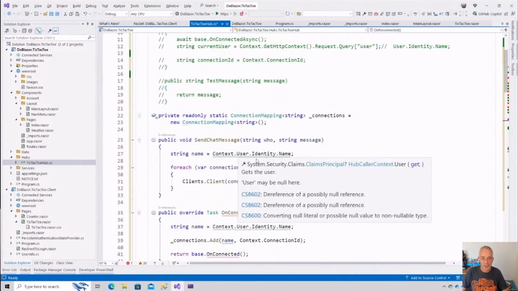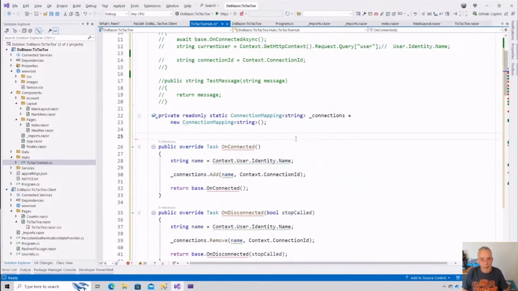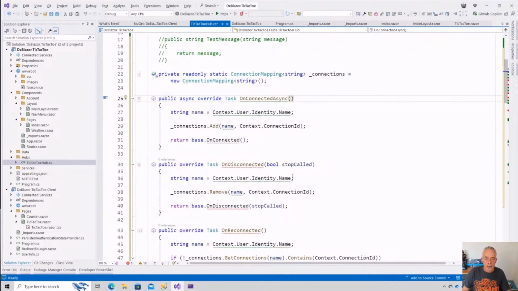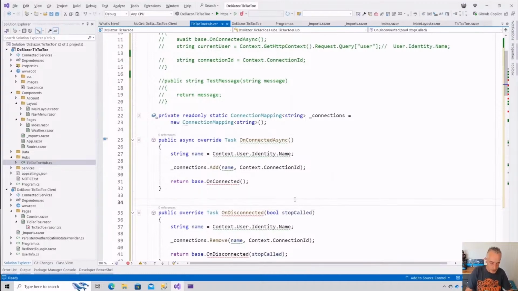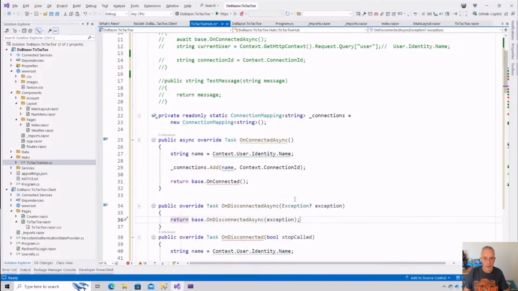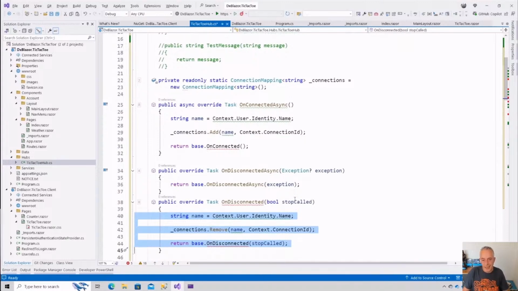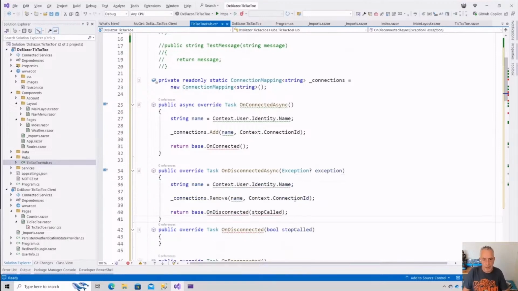This is an older version of SignalR, which is a bit of a shame. Those methods have been changed. So in this case, it's got to be the OnConnectedAsync, like this. And then we have the override OnDisconnected. So what we'll basically do is we'll maintain a list, and that list is updated if somebody connects and if a connection has been dropped.